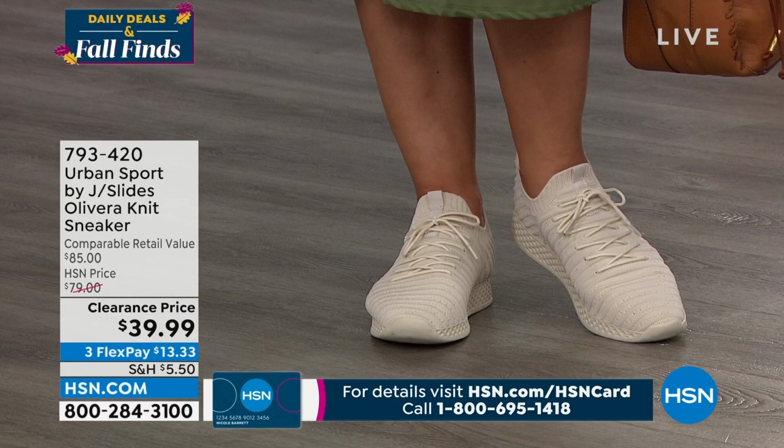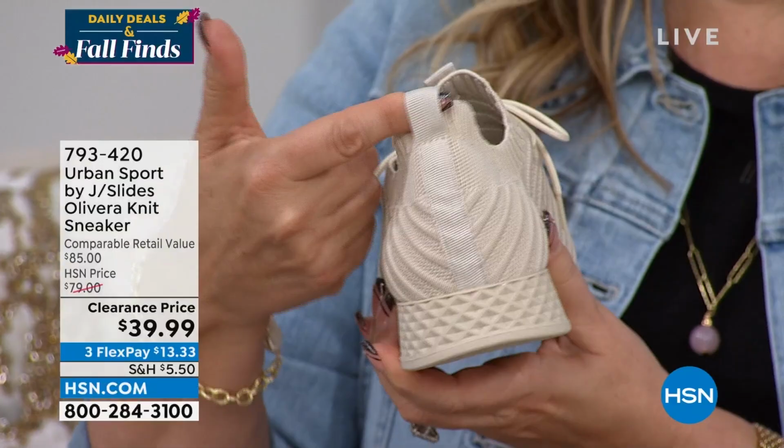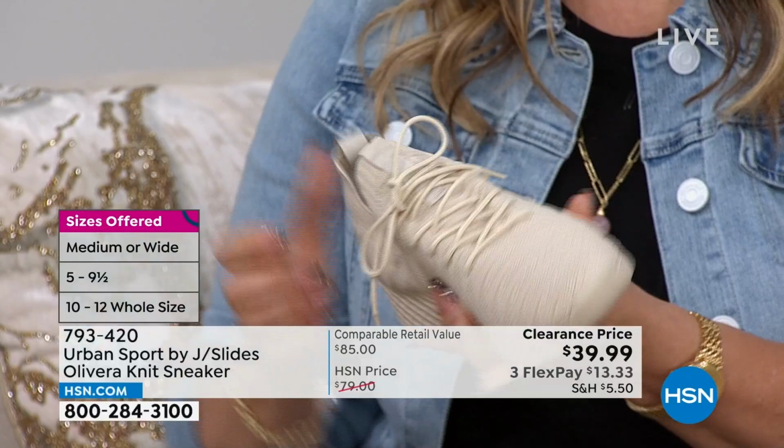They're so easy. And by the way, I like the little grosgrain ribbon tab where you can just pull them up and how easy it is. I'll show that to you here. There's that little tab and it really opens up very wide to slide in. Now you can loosen the laces and tighten them up certainly, but these are slide-in easy, and so stylish.